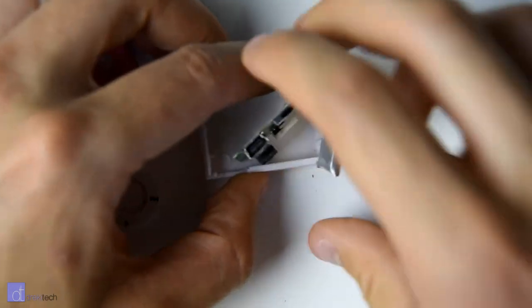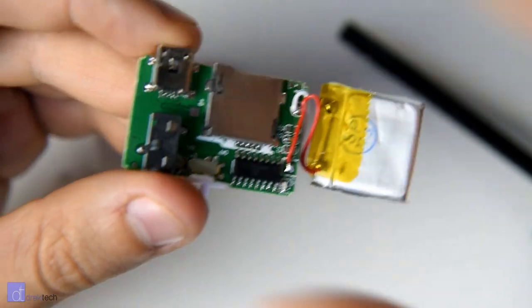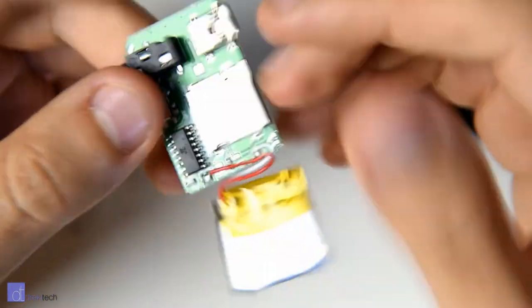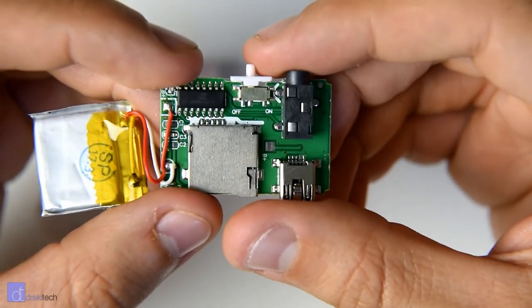This is one of those moments where I wish I had a little more knowledge about circuit boards, but at least I can give you a good idea of what it looks like. Let's get nice and close up here. So, whoops, wrong way around. This is what the circuit board looks like.